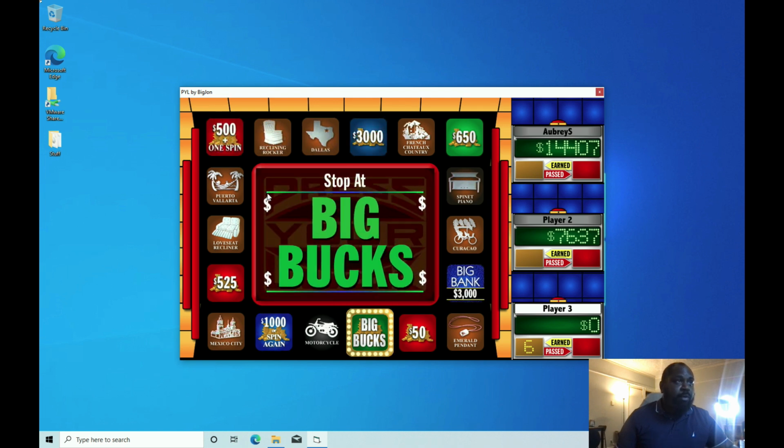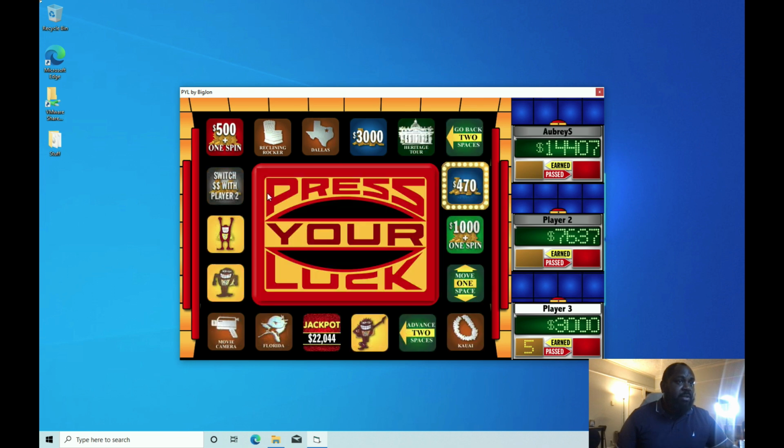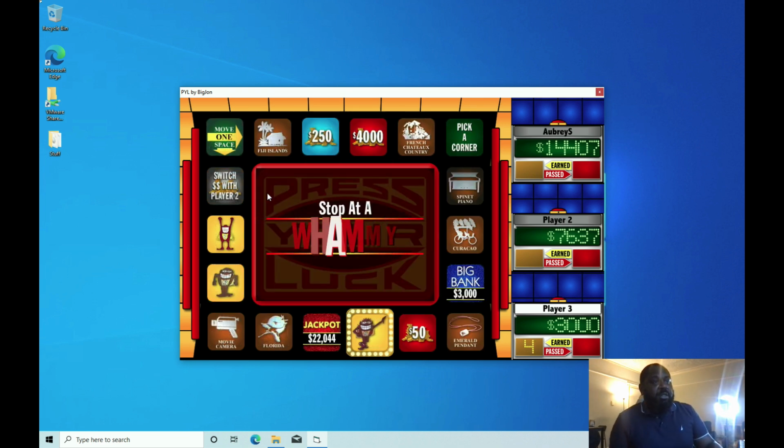Now we go to Player 3, already lands on big bucks, and that's $3,000. Using up 1 spin, 5 to go, but is the first to land on a whammy. And as you know, 4 whammies and you are out of the game.